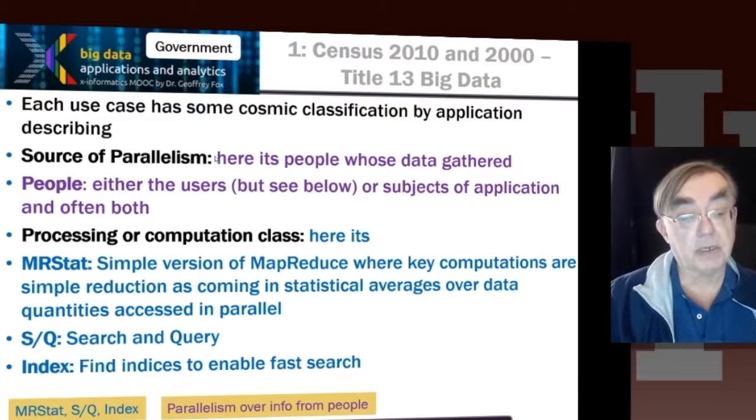We have search and query, because typically you want to do what databases support very well. Do simple searches or relatively straightforward searches, often specified in SQL. And SQL specifies the query, and you support that with indices. That's why we have the index category here, which enable those searches to run fast.